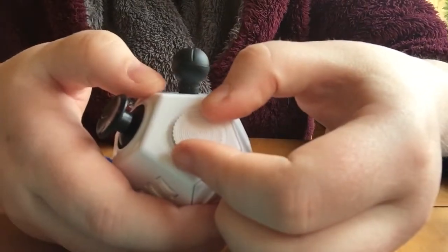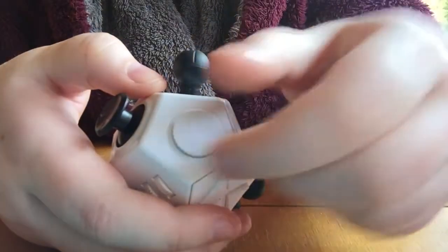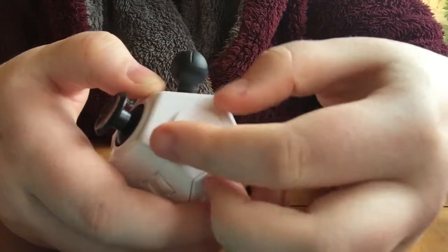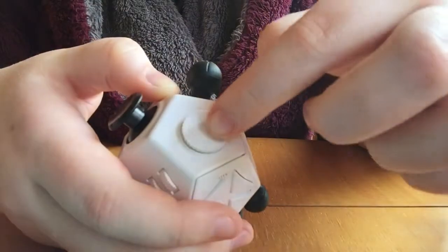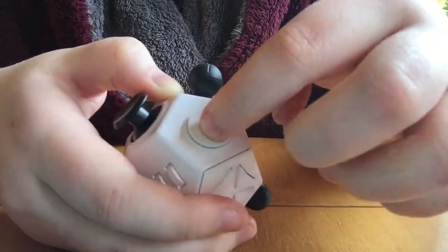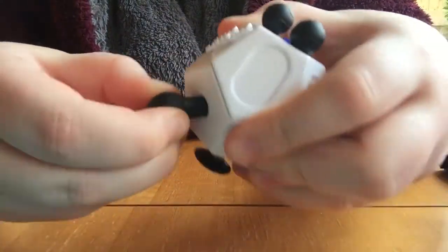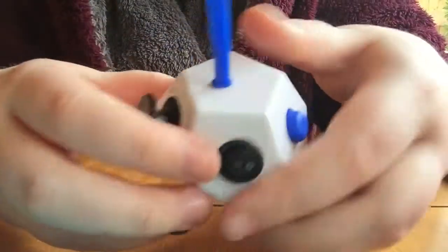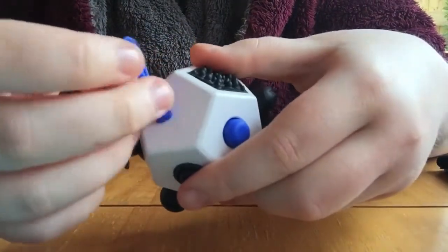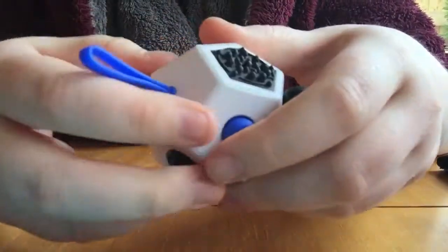Now this one feels like an old style VHS player knob, you know, like to turn the music up. It's quite nice. It has a silent click to it, and this also clicks very nicely. This again is just a nice longer version of this one, and you can pinch it, pull it, it feels really nice to just do that. This is a lanyard extra thing that you can attach to your lanyard, or if you want you could just pull it really. Just to help you not lose it.